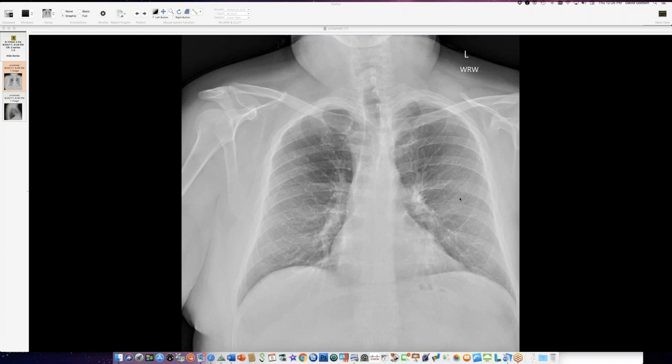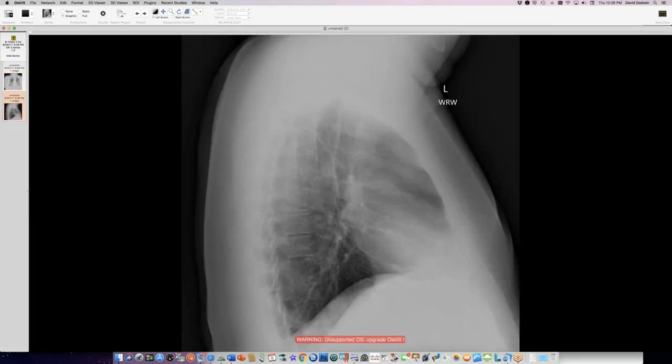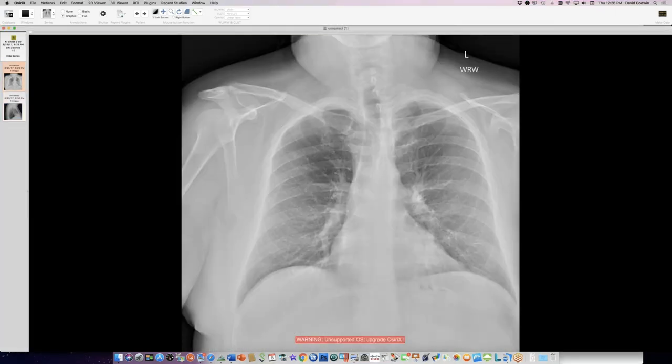People see a chest radiograph. This radiograph, I think, is from a while ago on this person. We see slightly low lung volume but unremarkable lungs, other than maybe a little atelectasis down here, nothing too scary. Then the next radiograph of interest, and the lateral is not particularly revealing.